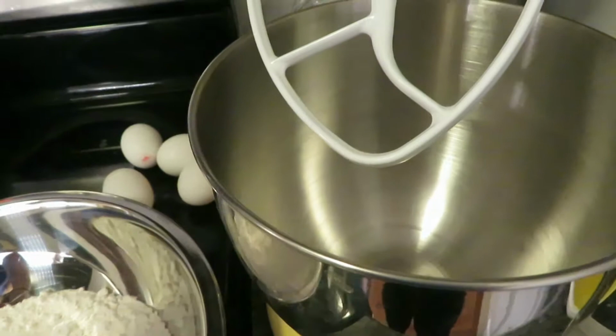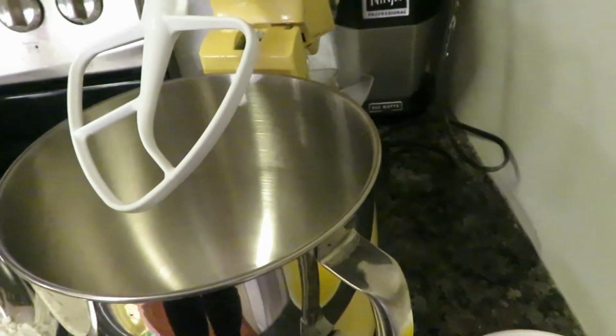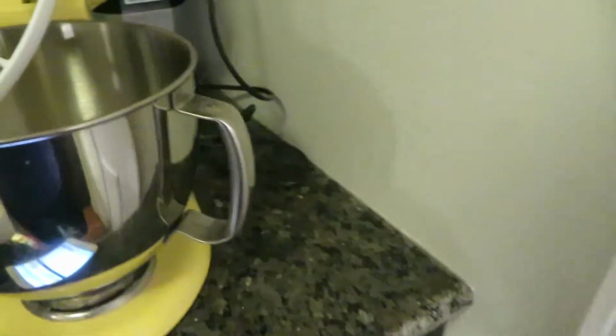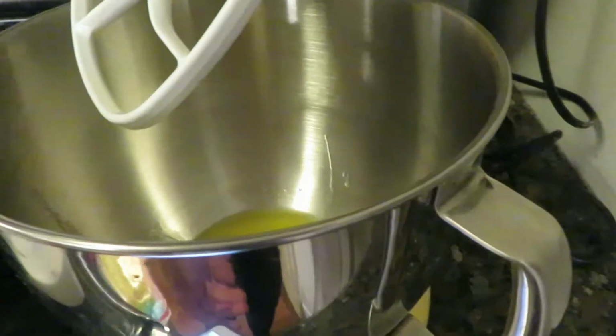So we need 1 cup of unsalted butter, melted, so I have that right here. So we're going to pour that into the mixer. And then I actually didn't measure out the sugar. I think that's the only thing I haven't measured out. So it is 1.5 cups of sugar. So I'm going to put this down for 2 seconds and measure out the sugar.